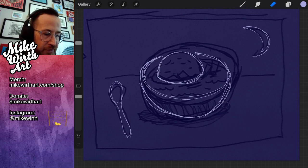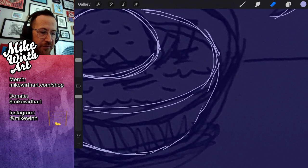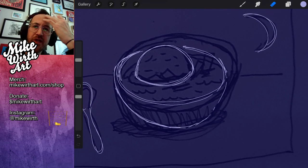I'm going to use some of the eraser now to just clean up a lot of this kind of explorative line, right? Those lines are not confident, they're explorative. So they're trying to find where the right line is, right? So that's what I do when I sketch, I draw lots of lines to see what it is that I want. And that's kind of the purpose of sketching, to show your brain what it thinks it sees in your imagination, and then go, oh, cool. Yeah, I guess that is cool.